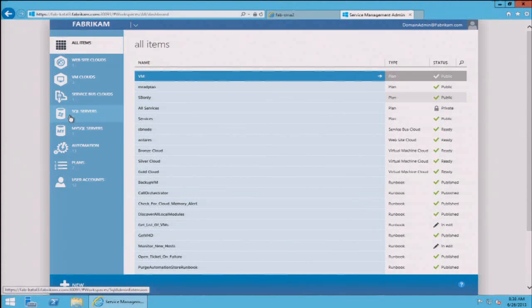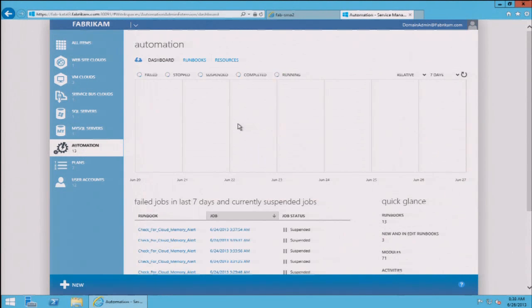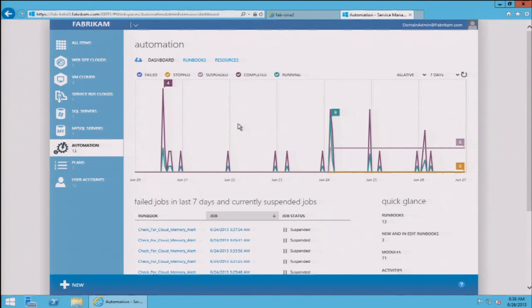Okay, so here's the portal that Mark was working in earlier, and here's this new space called Automation. So I'm going to click on there. And inside of that space now, this is where we bring all of the capabilities to store all of your runbooks and then actually manage them from an operational standpoint, so you know what's happening as they run and do all of the automation across your entire data center.